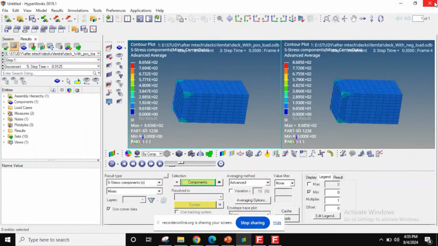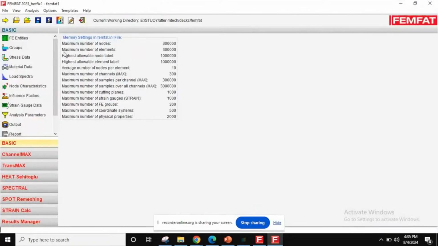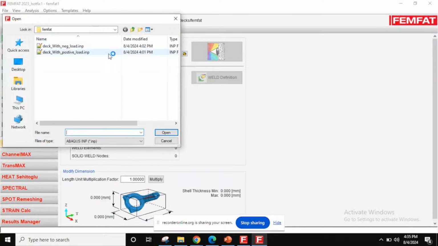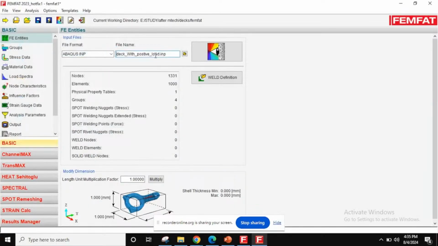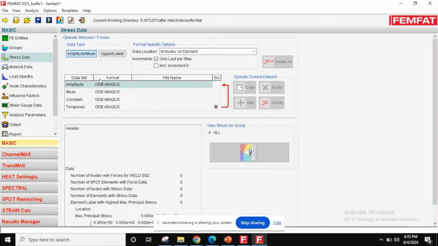Okay, so I'm using this session, and then I am using these files. Firstly I will load this IMP file. It has a node and element count of 1000 and groups. As it is a single component, you can just define all the stress data.